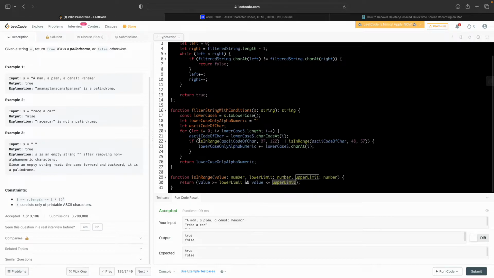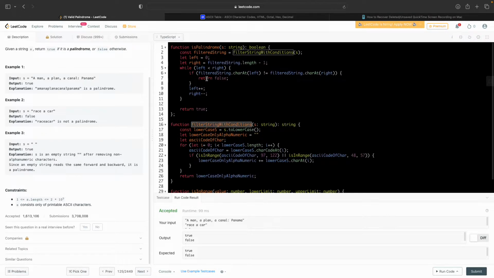So if the given character of a string that has been forced to be lowercase falls in the range of a lowercase alphabet, or falls in the range of the digits 0 to 9 on your keyboard, then we filter this character, mark it as true, and accept the character in our filtered string.